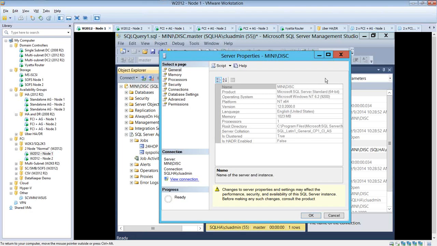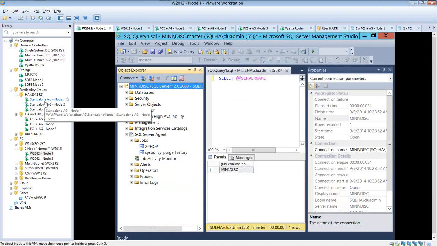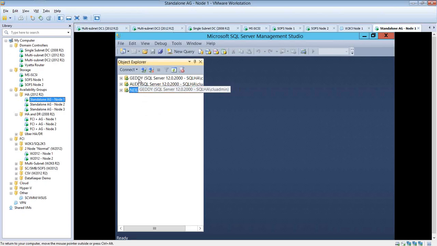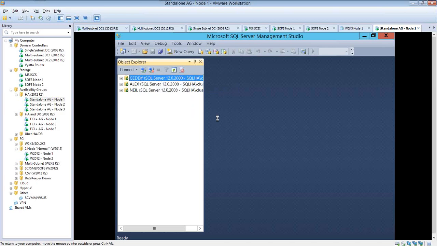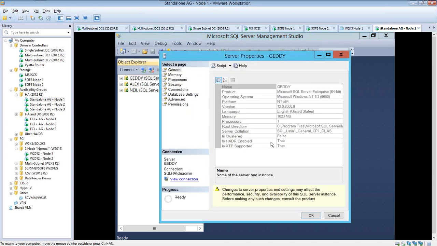For this FCI, it is clustered set to true. Makes sense. But if I go here, for example, I have 3 instances, Getty, Alex, and Neil. You notice they say is clustered as false.